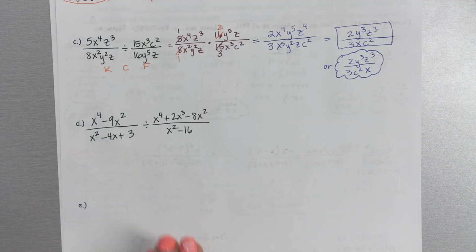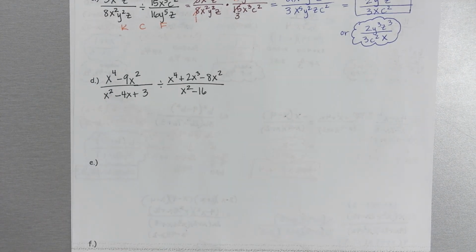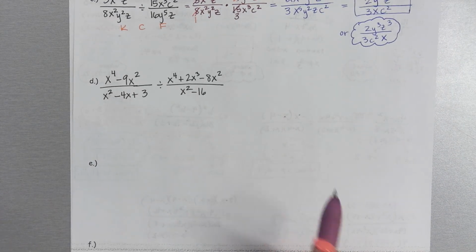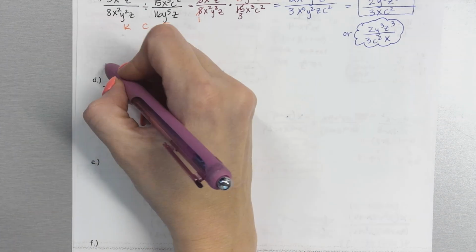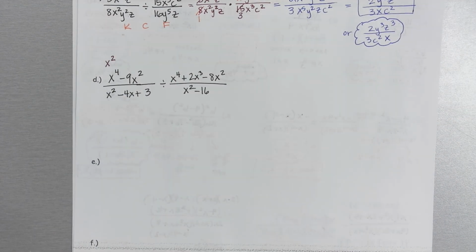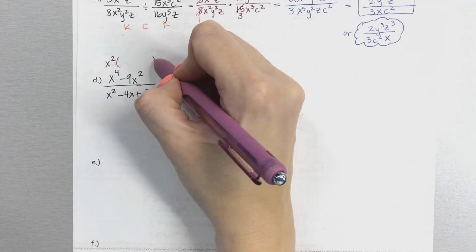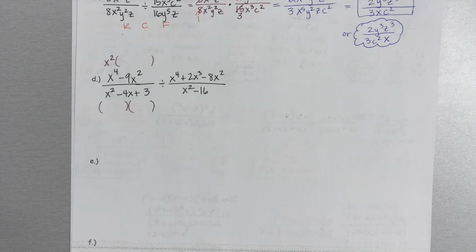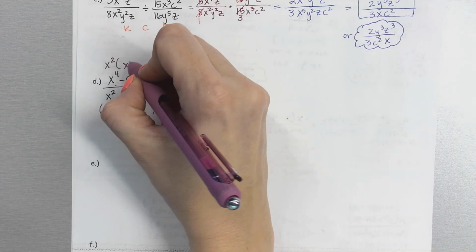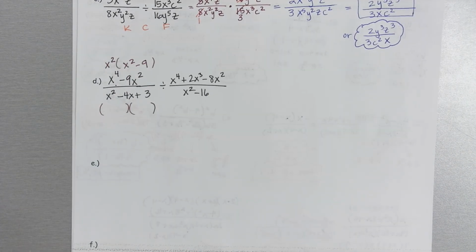When you see a problem like this, when you write it down from your book, if you want to start factoring it right away, you can. If it's on a worksheet, you can start factoring above. If it's a binomial, we're always checking for that GCF first. So the x squared is going to come out. You have a trinomial, so we'll factor here. If you take out x squared, you get x squared minus 9. We'll factor that down in the next step.